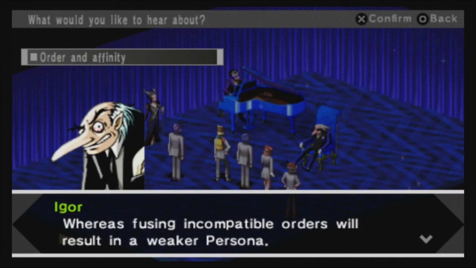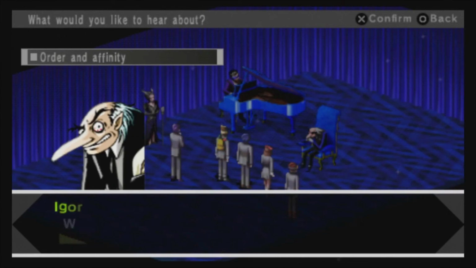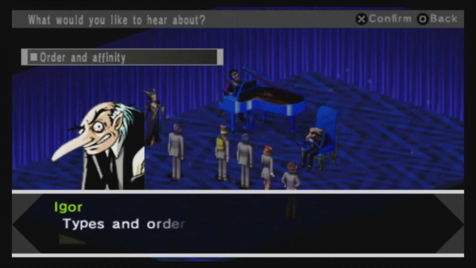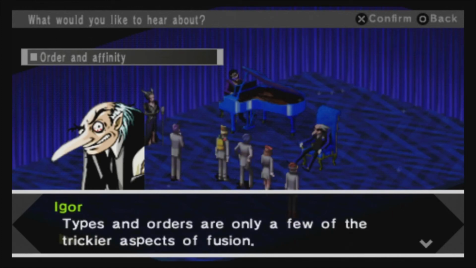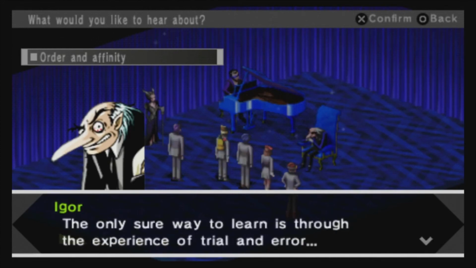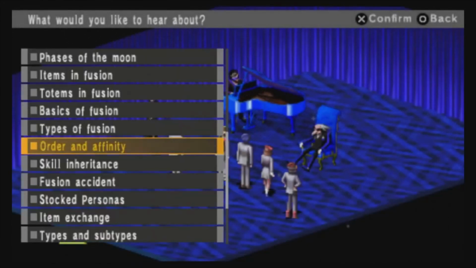Whereas fusing incompatible orders will result in a weaker persona. When fusing like orders, the first card chosen dictates the inheritable skills. Types and orders are only a few of the trickier aspects of fusion. The only sure way to learn is through experience of trial and error.